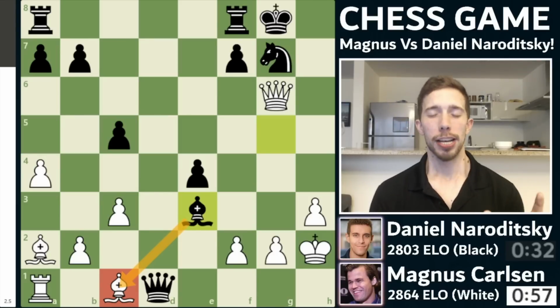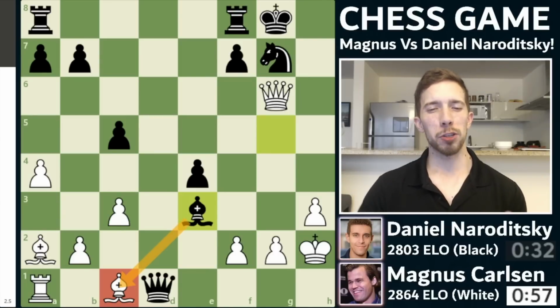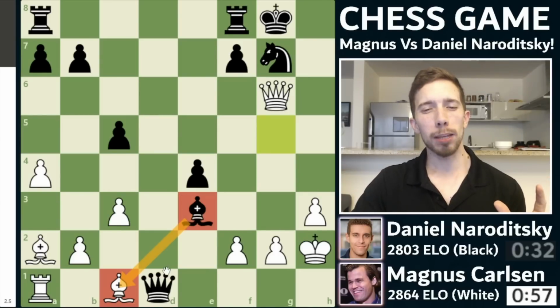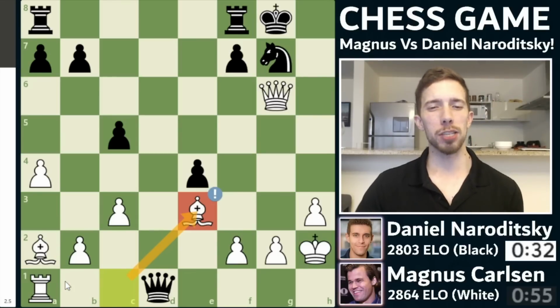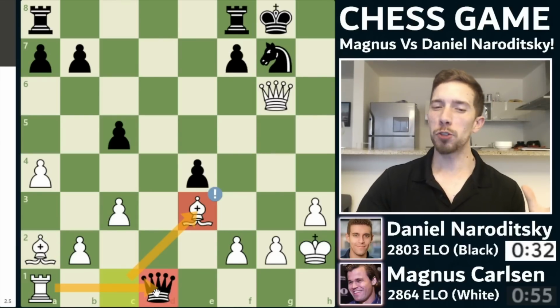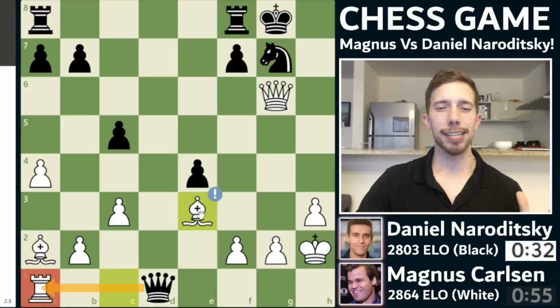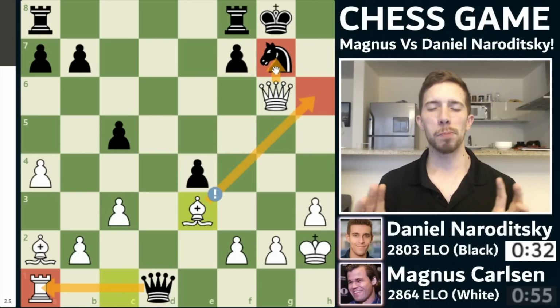But here, Magnus calculates everything out. He knows you can actually capture the bishop on e3 despite the pin on the rook on the a1 square. So, bishop takes e3 is the move with the discovered attack on the queen. Now, what's the idea? If you take the rook on a1, queen takes, then bishop h6 will be game over on the spot. There is no way to defend the knight on g7, and of course it is pinned, therefore it cannot move. That would be checkmate instantly.